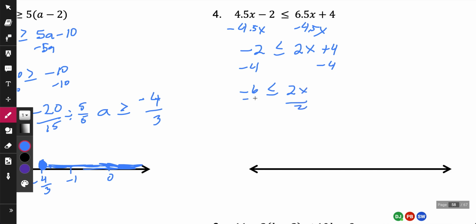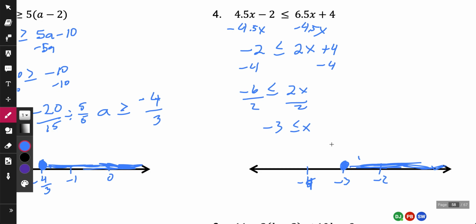And then when I divide both sides by 2, I'm going to get x is greater than or equal to negative 3. So that would go in the center of the number line. I would have a closed circle at negative 3. And then, remember, we read from the variable. What this is saying is x is greater than or equal to negative 3, so all the numbers that are greater are to the right. I put negative 5 there, but we could have put negative 4, which would have made a little bit more sense.